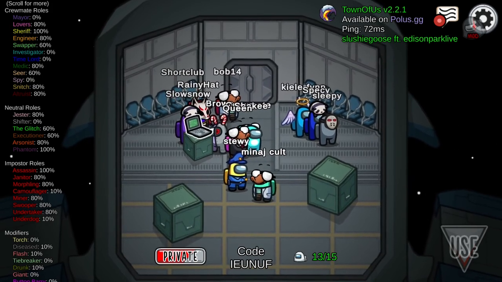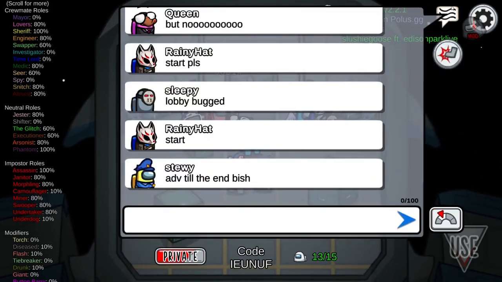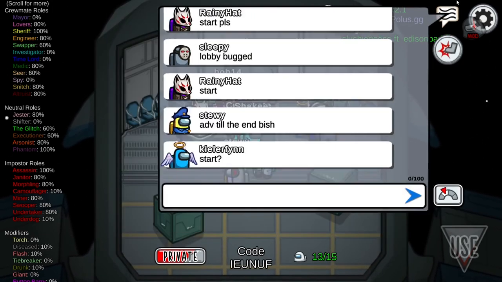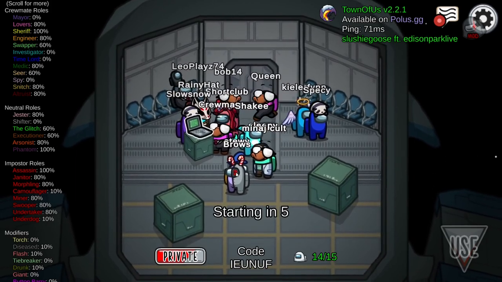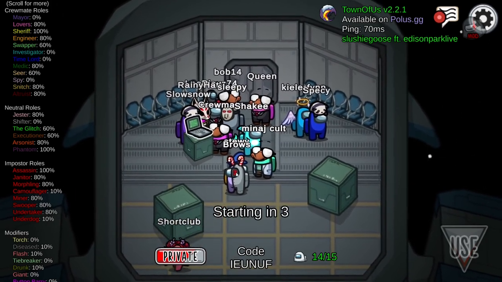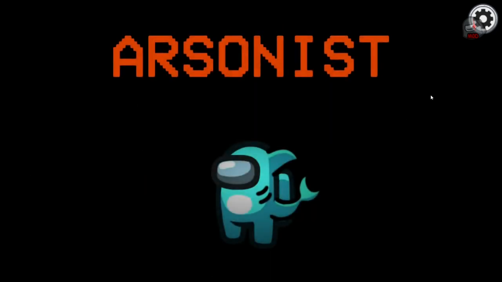Okay, we are now in a game. You can see all the modifiers on the side, and everyone in here has to have the mod. It's on private, so you can only get the code from the Discord server, unless they post it on their friend's group chat, whatever. But they have to have the mod. If they don't have the mod, then it will be glitched like crazy.